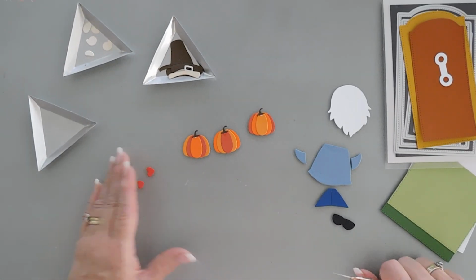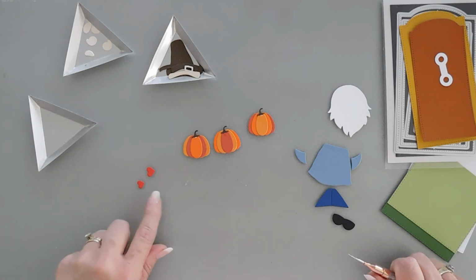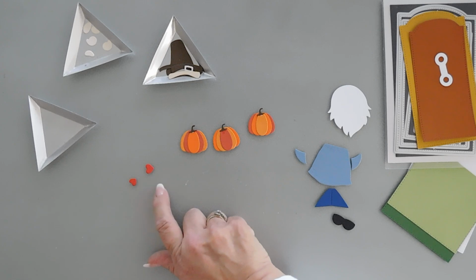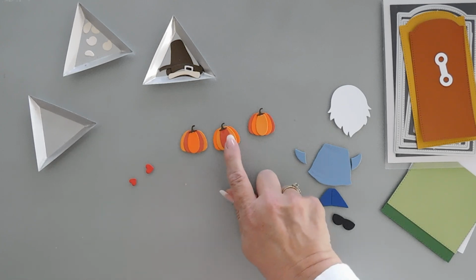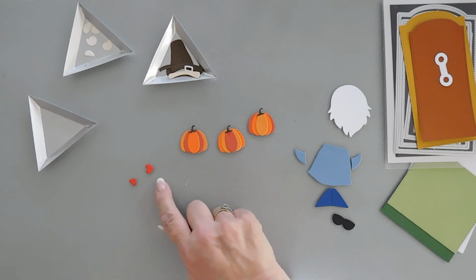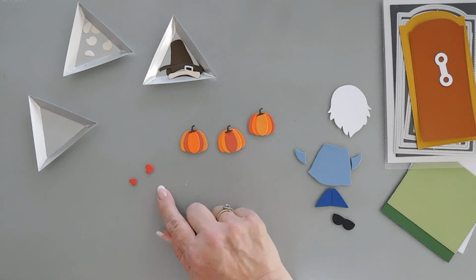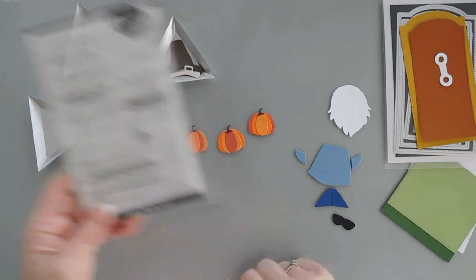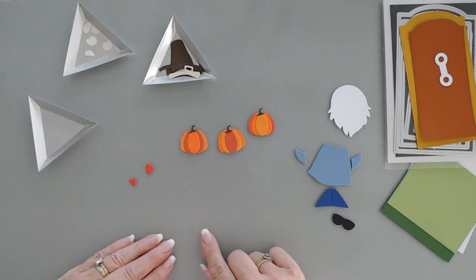It was pretty easy. I do want to mention, while I was die cutting, I die cut out two little hearts. I just went through my stash and found two little dies that I could add, because I want to add a heart to the pumpkin that my gnome is holding. I didn't know what size to use, so I cut out two with red cardstock. We're going to be using the greeting that says sending you heartfelt thanks, and so I thought putting a little heart on a pumpkin would be really cute.